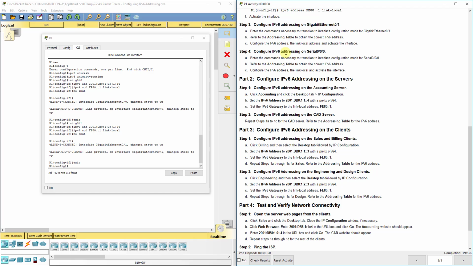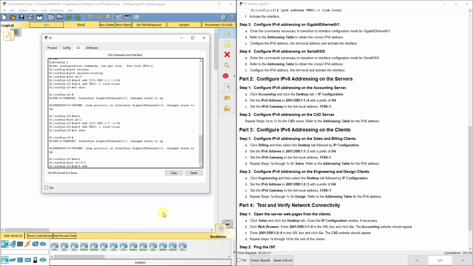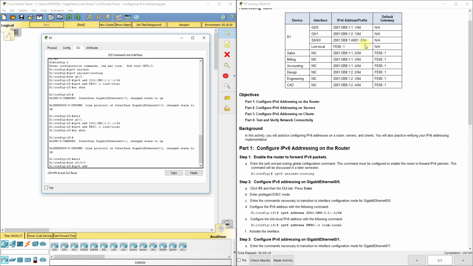Now we're going to do the serial interface. So interface s0/0/0, ipv6 address. I'm going to grab that one.